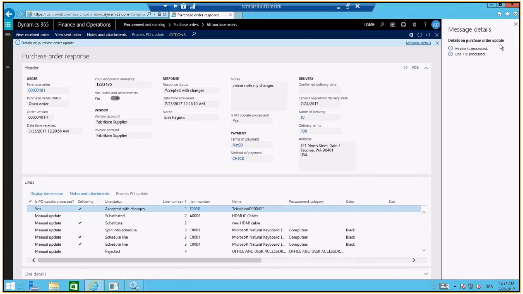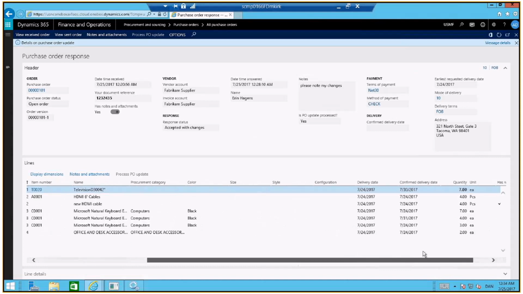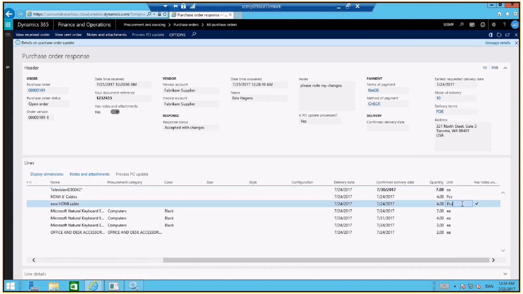Just for the sake of having some communication back from the system of what it updated, it says the header is processed and line 1 is processed. But you can also track that update right here. Now, you remember I added a note as a vendor here.